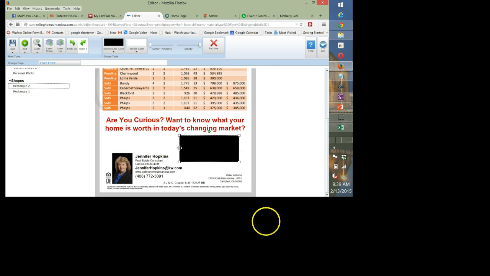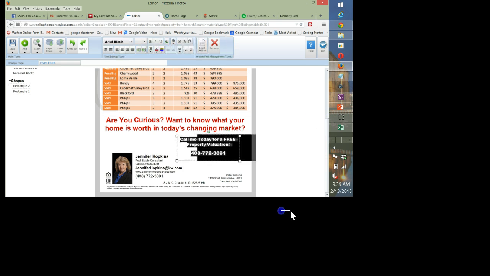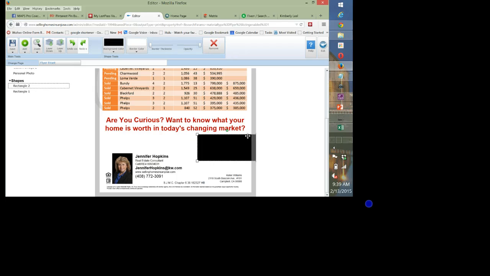Then I'm going to move it over to the side, and change the color of this font to white. And then I'm moving this back, and this layer up and layer down arranges it. So I'm layering down, and you see what happens now is the text shows up.